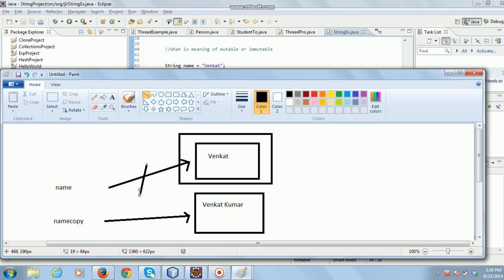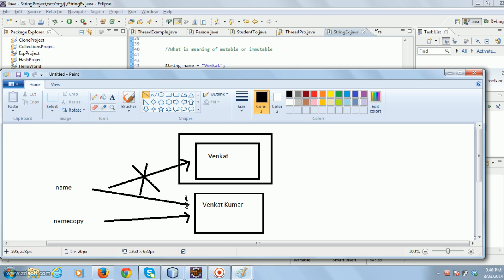Now, earlier name was pointing to Venkat, right? Now a new object was created, and it contains the string in the original object plus Kumar. So now name is referring to the new object, right?